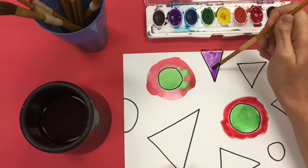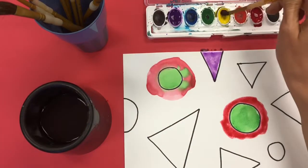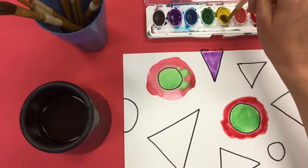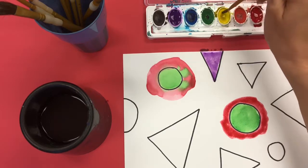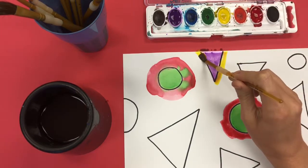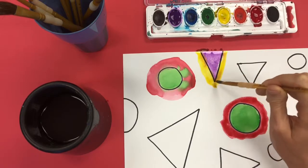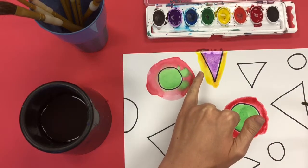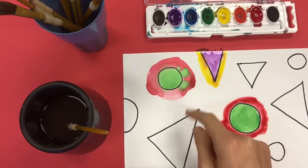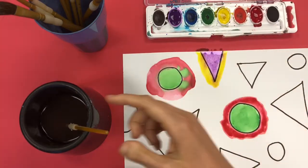And let's say I forgot about the wet on dry technique and I wanted my purple triangle to just stay purple and I wanted the yellow around the purple to just stay yellow. But if I forget to use the wet on dry technique and I paint my wet paint right next to wet paint, this is what happens. You can see that the purple is spreading into the yellow. So I might end up with a color that I'm not happy about. So if I wanted those 2 colors to stay separate, I would want to let the purple triangle dry first all the way, and then I can paint yellow next to it.